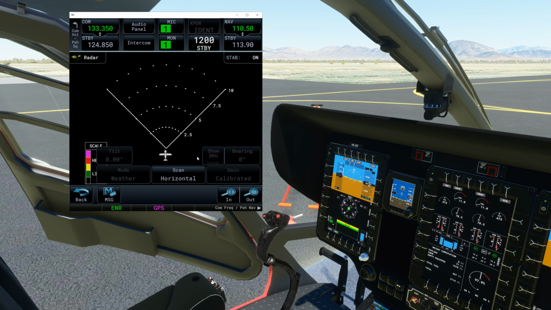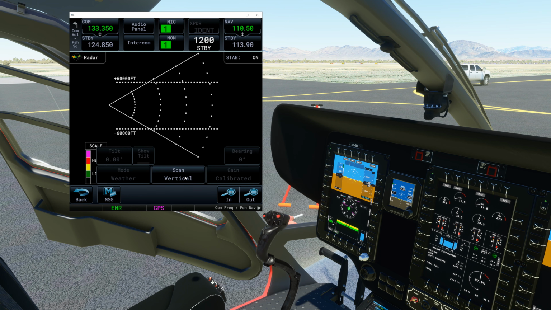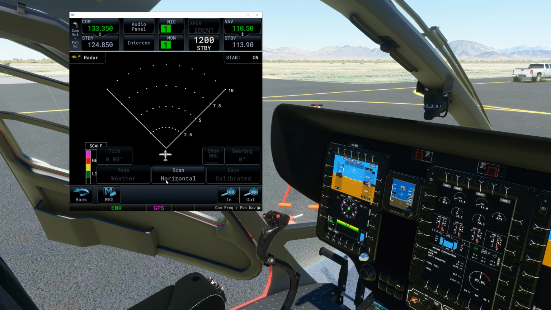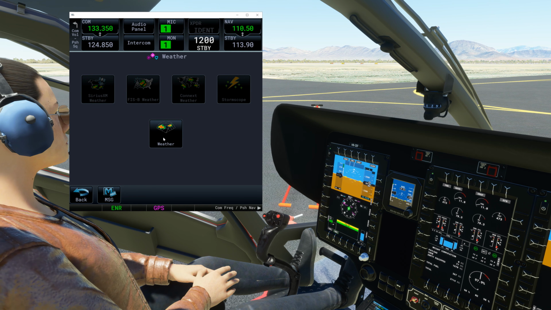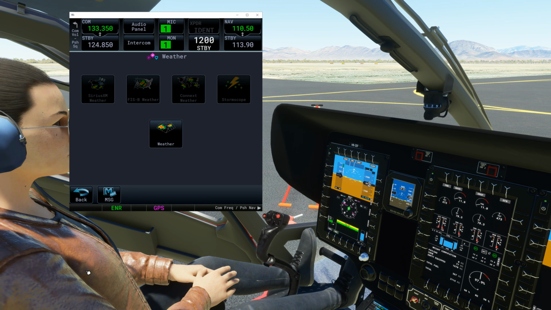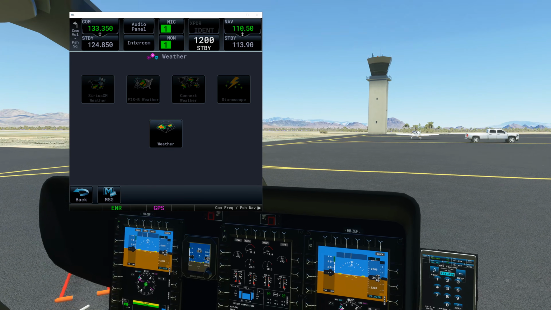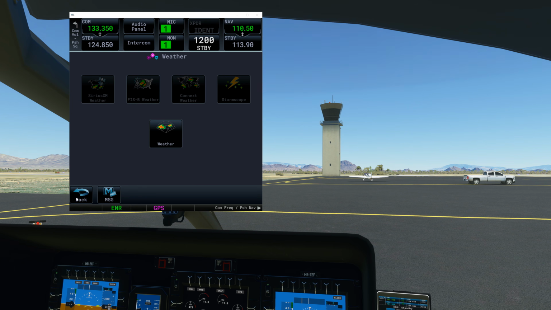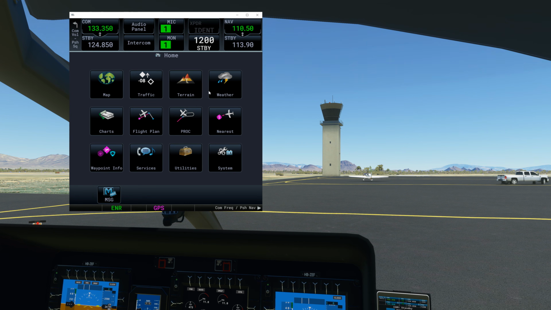Weather. You can turn the weather radar on. What are you doing, man? You have horizontal scan and vertical scan. I like that a lot, as a lot of them do. So it's got a lot of the similar features, man. You just don't want to go away, do you? Like, there is literally nowhere I can hold this thing where I'm not turning something on and keeping it in the recording.